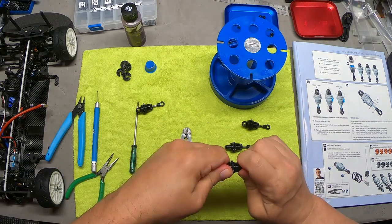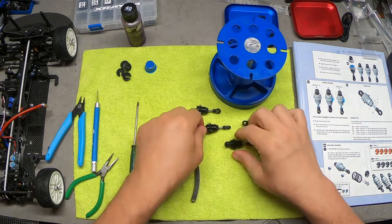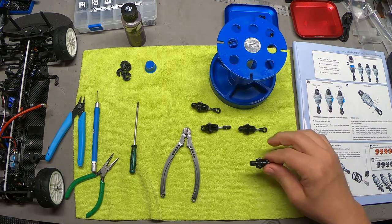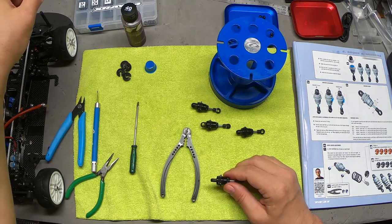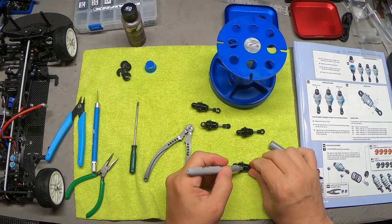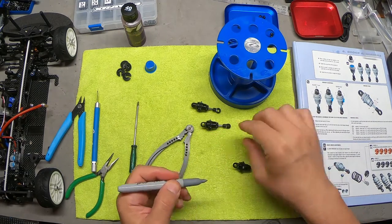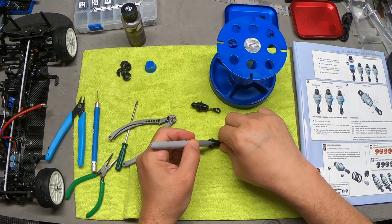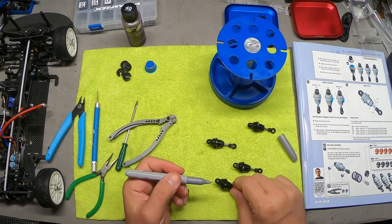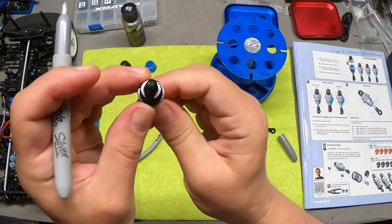Make sure all these caps, top and bottom, are set up right. Make sure that the springs are all at the same level, or the shock adjusters, the preload adjusters, are all at the top. I'm gonna go ahead and just put a little mark on all of these. This may not last because of the shock fluid and whatnot. But we'll see. I think that's pretty easy to see.